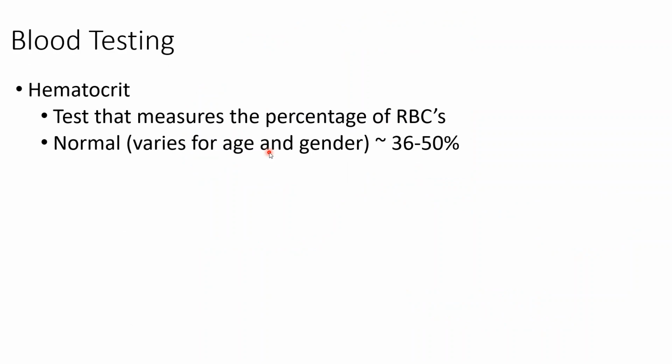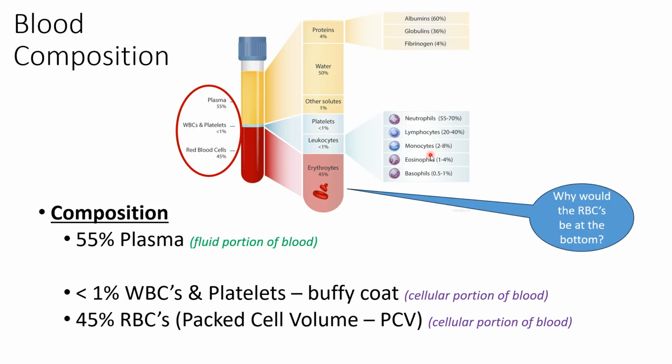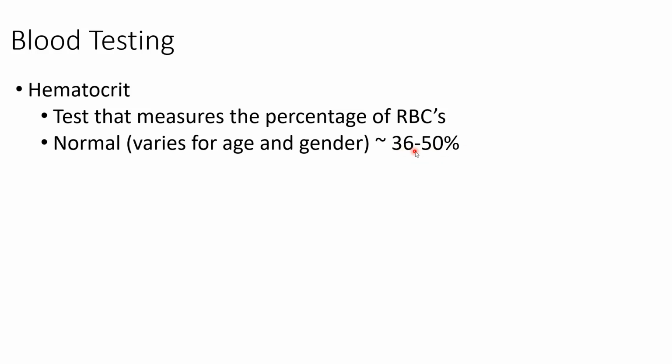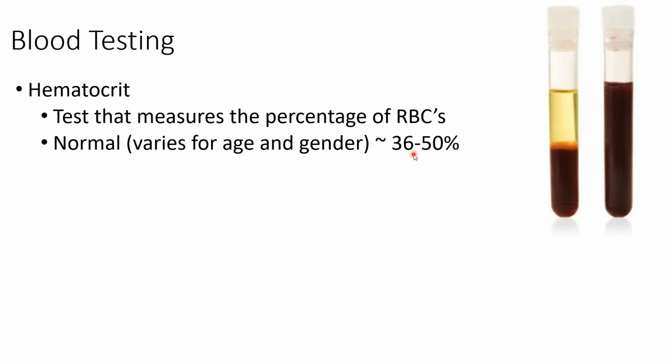So blood testing, one way that you can measure how many red blood cells a person has is called a hematocrit. That's a test that is used to determine how many red blood cells a person has. Normal, it's going to vary for gender and age, is about 36 to 50% should be red blood cells. Okay, and if you look over here at our picture, you can see that you have maybe slightly less red blood cells than you do plasma. Again, that's going to average about 45%. So that's the number I'm going to ask on the test. Again, 45% falls between 36 and 50. And again, that's going to vary. That 45 could be less or more based on gender and age.